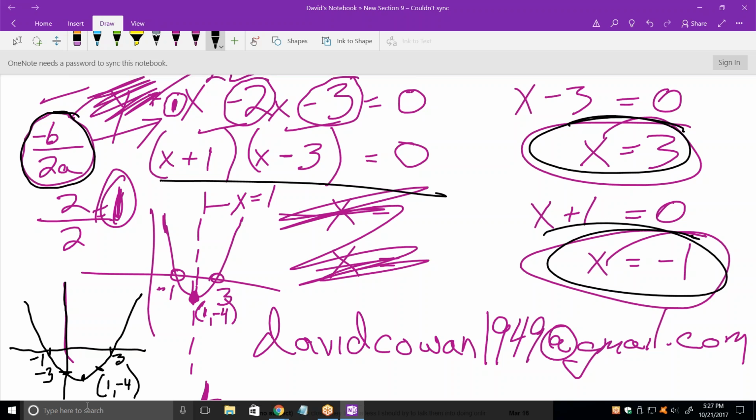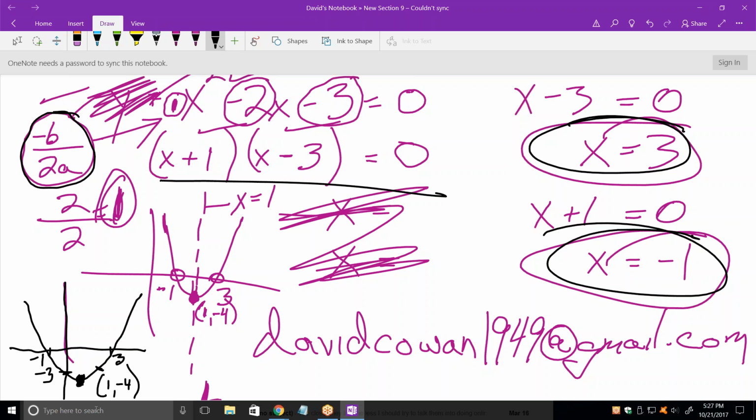So is the vertex the point you build off from? The vertex is the most important point on any parabola. It's like the focal point. Well, it's a minimum point. If the parabola were turned upside down, it would be a maximum point. And that's why it becomes the most important point, because it's either a minimum or a maximum, and that frequently is what you're looking for in a function.